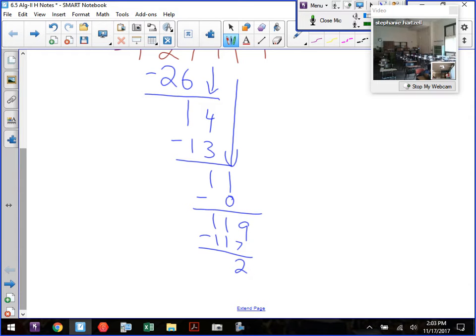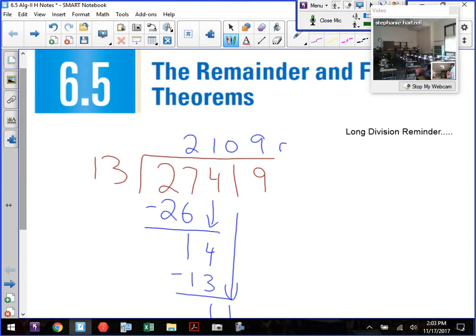Here's what happens. What you guys are used to doing is getting decimals and figuring out where they end. But this value of 2 is technically a remainder. Remember when you first learned, you would write R2. That's the cheap way of doing it. But that value of 2 is a fractional amount of the 13, so it's 2109 and 2/13ths. Do you vaguely remember that now?